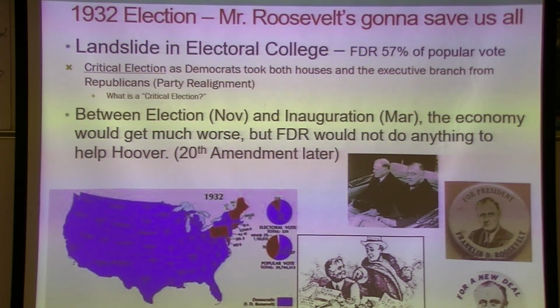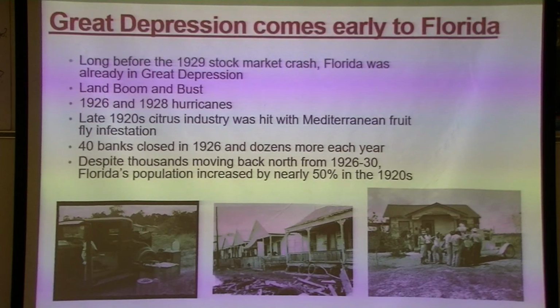We will then add the 20th Amendment to the Constitution, that will shorten the lame duck period, that will make it the election in November and then the inauguration in January there. Again, because of what Roosevelt did. Later on, Roosevelt will be also the reason for the 22nd Amendment, as he's our only president to serve more than 2 terms. So later on, we will add the 22nd Amendment that does limit the president to 2 terms. Before that time, it was an unwritten rule or precedent, but then it becomes law.